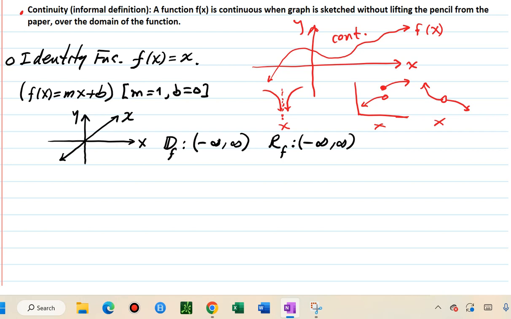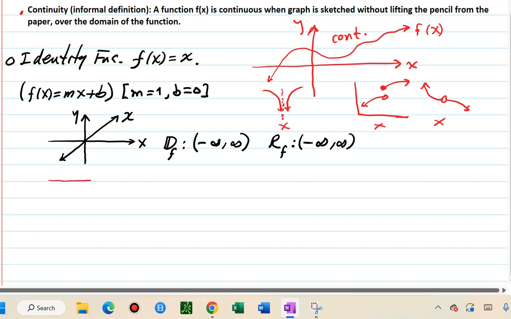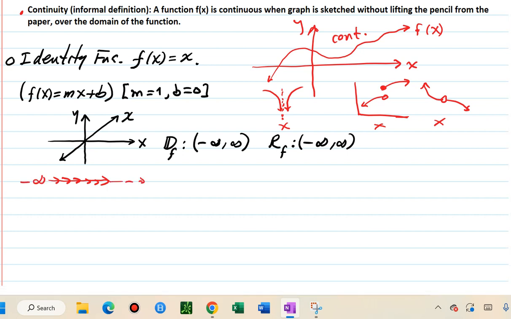And this function, now to determine increasing or decreasing, we always move along the x-axis, right? We go in this direction, along the x-axis, from very low to ultimately very high. So as we move from left to right, let's see what happens to the graph. I'm holding the pen on the marker as I'm moving from left to right along the x-axis. So I'm going in this direction.